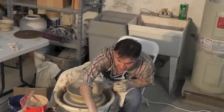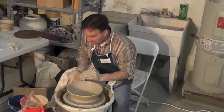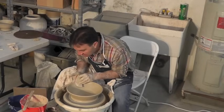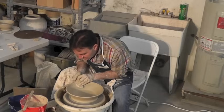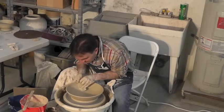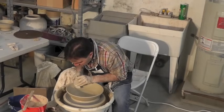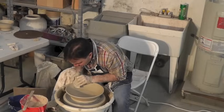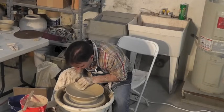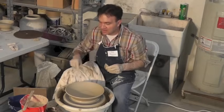And if I need to at this point, I can dry the clay, I can put the hair dryer on the outside or the inside. And then I do the same thing as I do with the bowls, except here I'm gonna lay it over quite a bit. So I'm supporting from underneath, using the rib to press it down, and then add my curve. And I'll do that again. Lay that out a little bit at the top, and then use the rib to make the curve. And you can keep going.